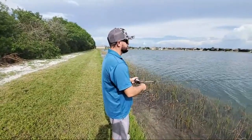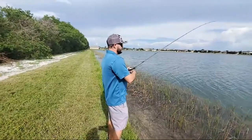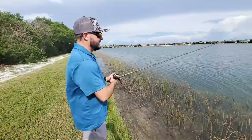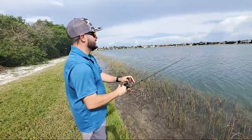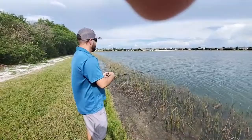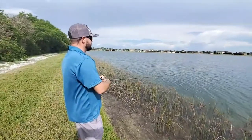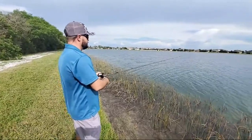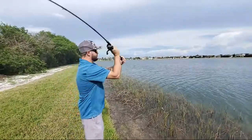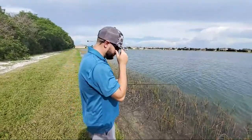Rick asked for lure recommendations in hot weather for bass. There's nothing better than the Senko — just slow it down. If you want to cover water, I like a rattle trap. Chris likes the spinner bait. Best of both worlds: a speed worm with a paddle tail — you can swim it or Texas rig it and crawl it on the bottom. Two effective ways to target bass in hot weather, as a search bait or dragging the bottom.